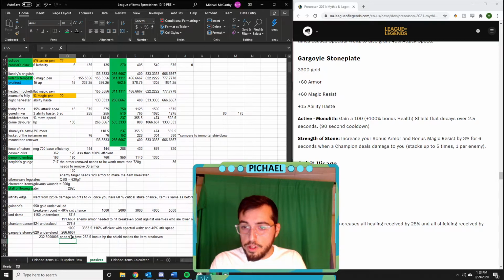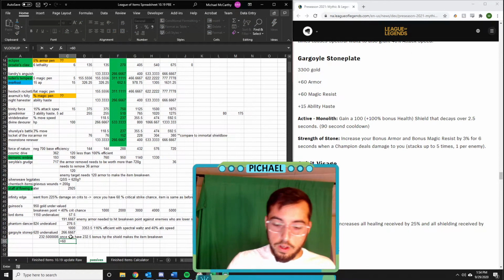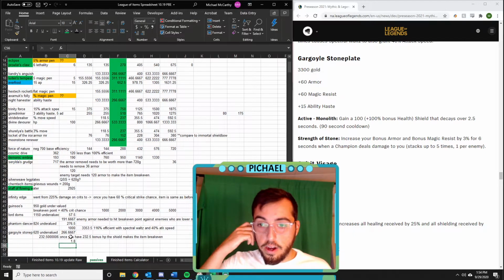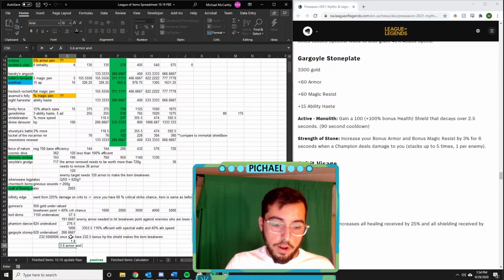Increases your bonus armor and bonus magic resistance by 3% for 6 seconds when a champion deals damage to you. Stacks up to 5 times, 1 per enemy. So we'll just do equals 60 times 0.03. This is assuming you don't have any other items. So it's 1.8, so it's 3.6. You get 3.6 armor and MR. I wonder if that rounds up. 3.6 armor and MR per stack.